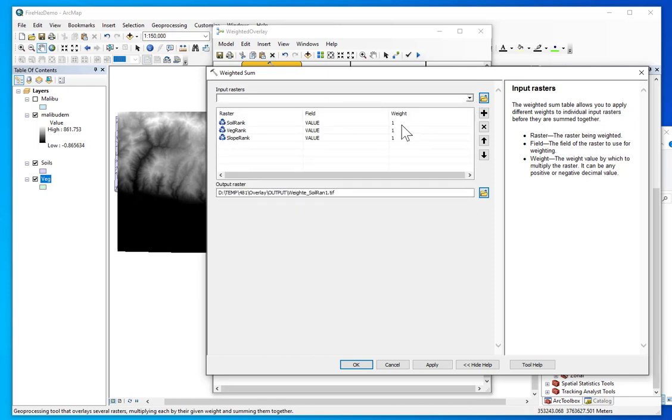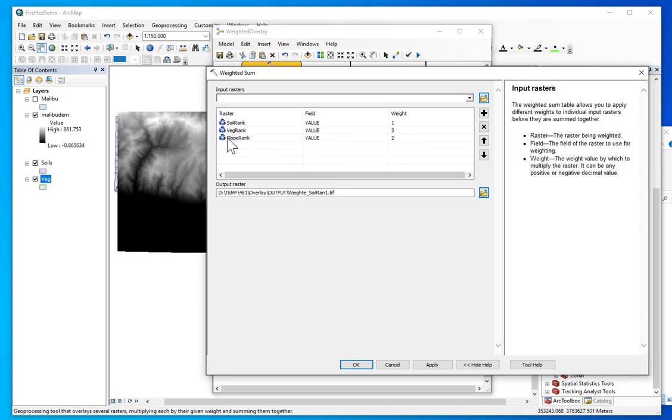So what this is essentially doing is multiplying the entire grid by the ranking that I give. So I'm going to assume that slope has an influence of twice as much as everything else. Vegetation is more important and has an influence of 3 times of everything else. And soil rank I'm going to leave the same at 1. So essentially what this is doing is multiplying the grid by a factor of 3.